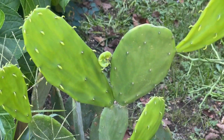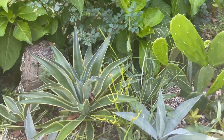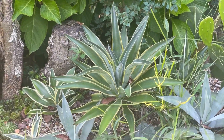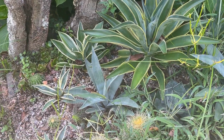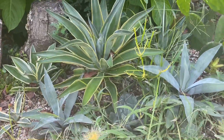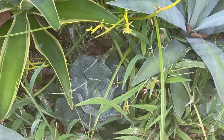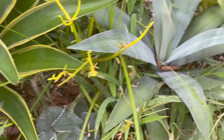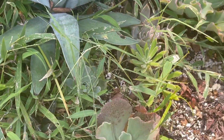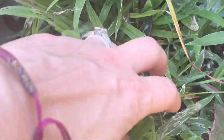I don't know what the heck is happening with that one. That's a deformed thing and I may pull it off. And this agave got huge. So did these other ones, although they were a little bit strangled, I guess, by the weeds. That one's big. Sorry, there's a car coming by. I believe that's my artichoke agave. And deep down somewhere, where is it? I have one of those Victoria agaves.